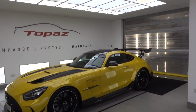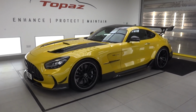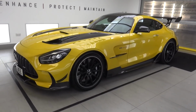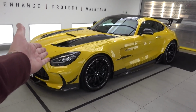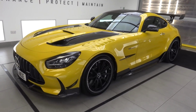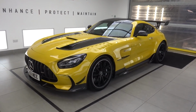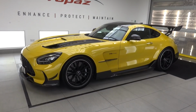And then of course, we have this, the completed Solarbeam AMG GT Black Series, now with full Topaz paint protection film, looking truly stunning, ready to be taken outside. The light is quickly dropping, but we'll get it back to the Shmuseum to have this with the Huracan STO, and those two colour schemes are going to look ridiculous side by side. But basically, this has the full coverage PPF, every single part of the car, from the paintwork to the exposed carbon fibre, to even details like the headlights, have been protected ahead of this big adventure coming up in just a matter of days.